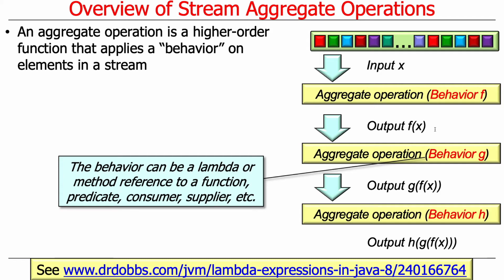The behaviors that are implemented with Java streams are implemented by lambda expressions or method references, and those, of course, are lambda expressions or method references to certain kinds of functional interfaces, like the Function functional interface, or a Predicate functional interface, or a Consumer functional interface, or a Supplier functional interface, and so on and so forth. And we'll talk about lots of examples of those things. You can go back and watch my video series on Java functional programming, which is on YouTube, if you want some refresher on what that stuff is.